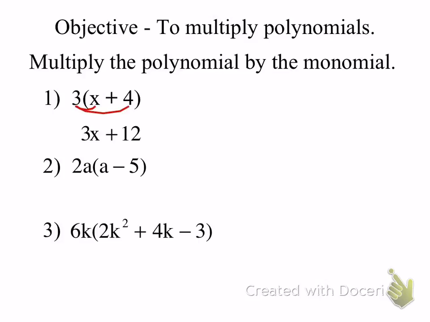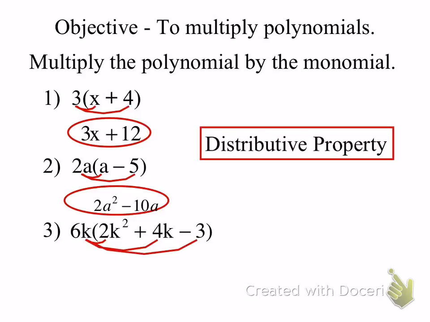If I multiply the monomial times the binomial, we get 2a squared minus 10a. Remember, there are those imaginary ones as their exponents. They're there, we just don't write them. And then, sorry, my animations are off. When I multiply the last monomial by the trinomial, what do I get?